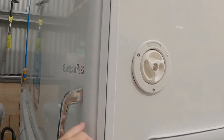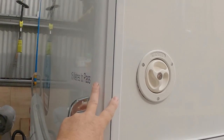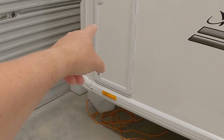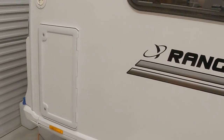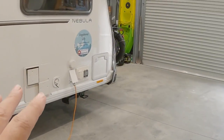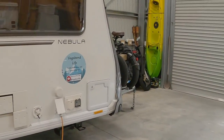There's a bolt which is torqued up, which pulls the caravan together. So some of the videos I've seen is that people were talking about a drainage channel on the bottom of this moulding, and when you take all of this moulding off the bottom here, you can actually see that the drainage channel's in that moulding. So initially that's where I was looking for the problems. It was in that tunnel boot there that we had the issue. The other side was perfectly dry, and the front was the same. It was absolutely perfectly dry, no high moisture readings at all.